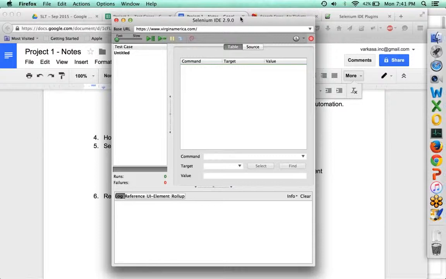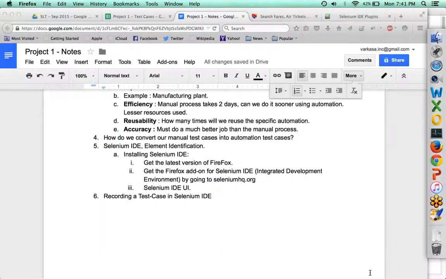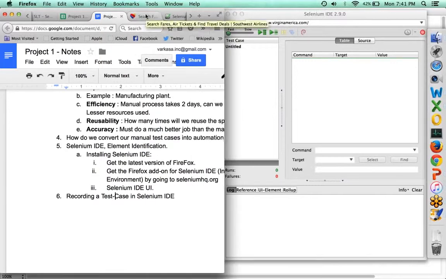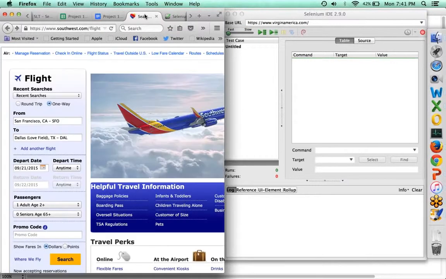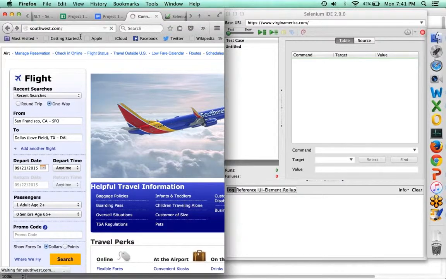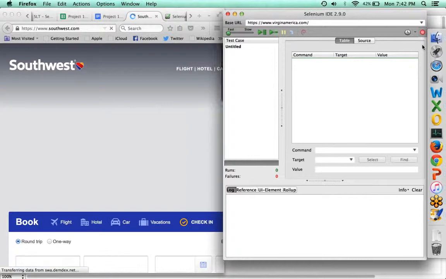Now, I'm going to do something out here, team. I'm going to put Selenium window on one side. I'm going to reshape this browser this way. I will start going to southwest.com from the beginning, from the first step, and execute exactly the same thing the way we did it. Right now, the most important thing for you to note is the recording on? So you click on this red button, it will become darker red. It is off right now.